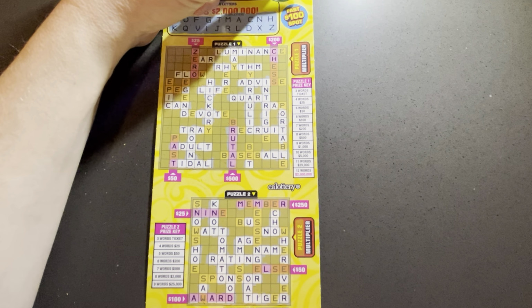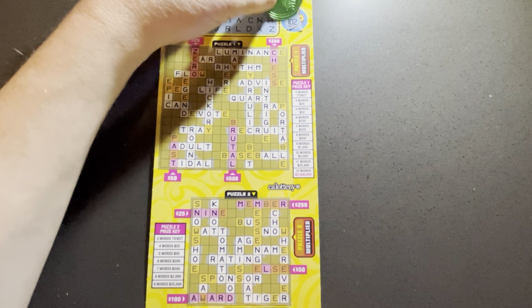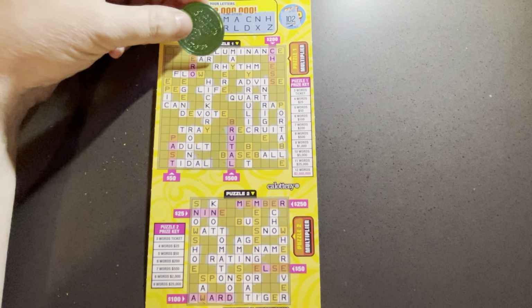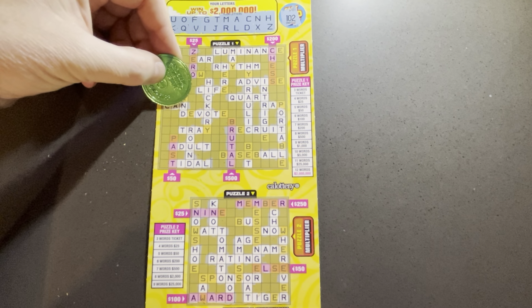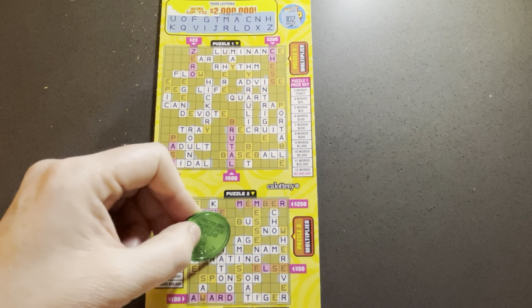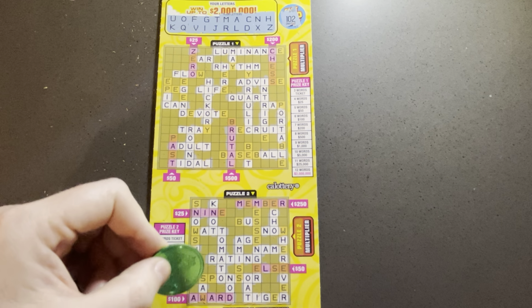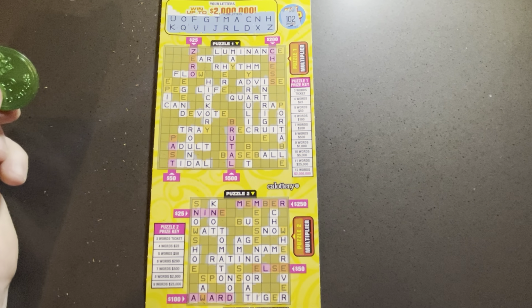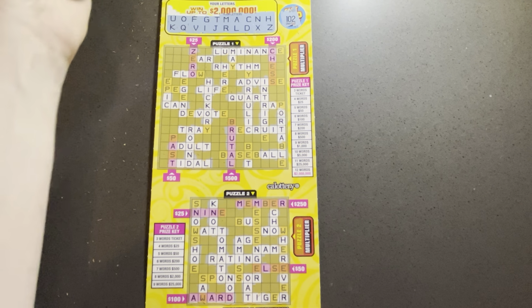Let's check the fast 100 spot up here. No. So it's 102, so it's not going to give us that. Let's see what we have. Can, round, adult, and title. That's four. Quart is five. I think we have five. Not tomato rating. Nod. One, two, three, four, five. Not an oat. So we got five and five. So we have $50 each on each puzzle.